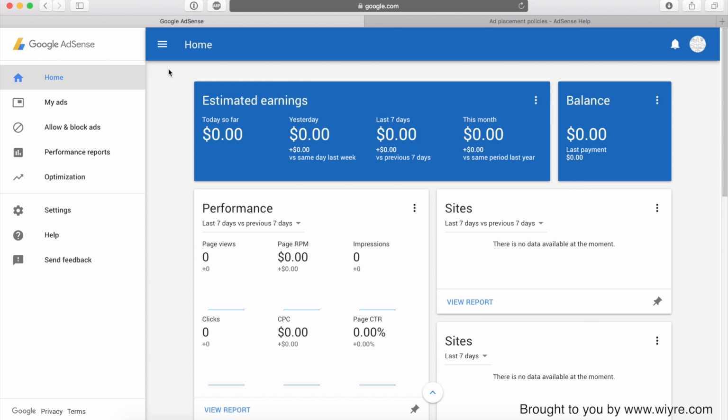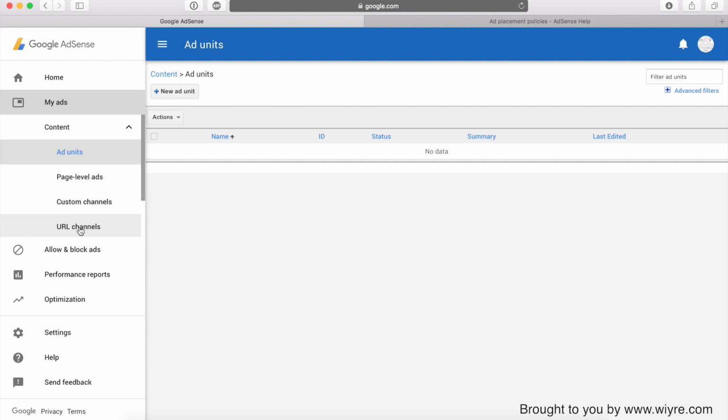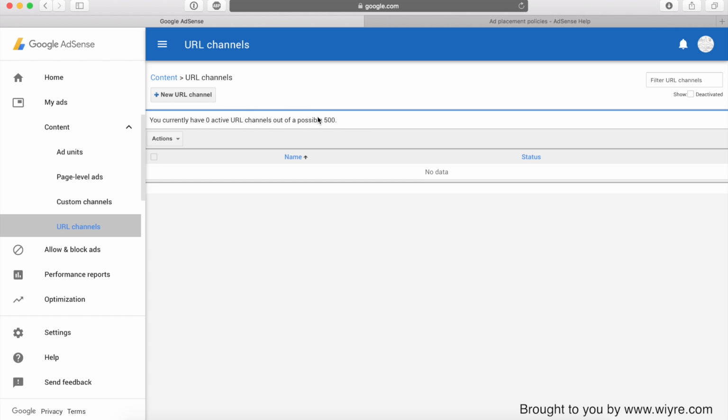The reason we're starting at such a basic level is I wanted to go through step by step what I do every time I set up an AdSense account for the different businesses that I consult for. So the first thing I do, once you've confirmed your Google AdSense account and you have it created and you're on this page, is I go to My Ads and I add a URL channel. And what this URL channel is going to do is let you track your ad based on the website that you place it on.